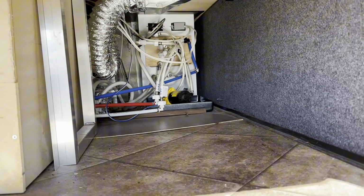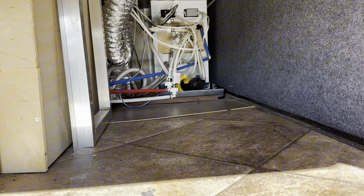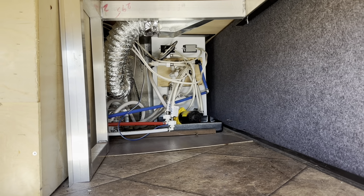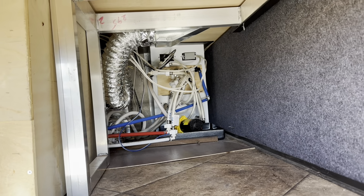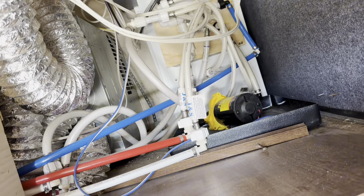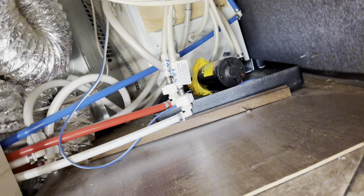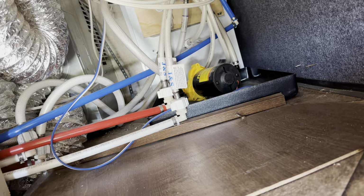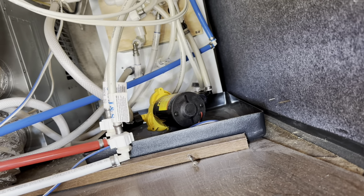Okay, so you guys can see in here, this is where the water pump is. You gotta crawl in this rigging cabinet to get to the water pump, which is kind of annoying. I think I put Morettes on it, so I'm gonna crawl in there. Let's take a look at this. Hopefully it's Morettes. Oh, that's good. And butterfly valves, which is also good, because yeah, it looks like it is. So you can kind of see it's just got the butterfly wing nuts on it.